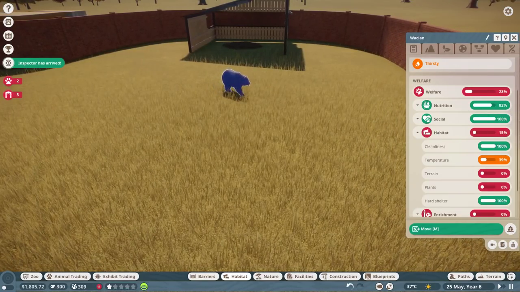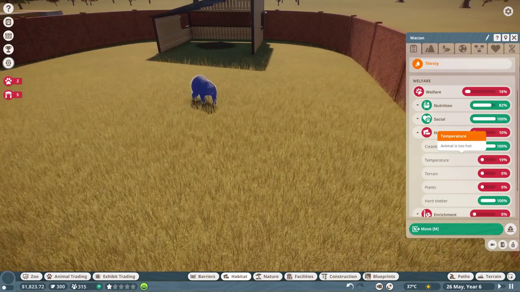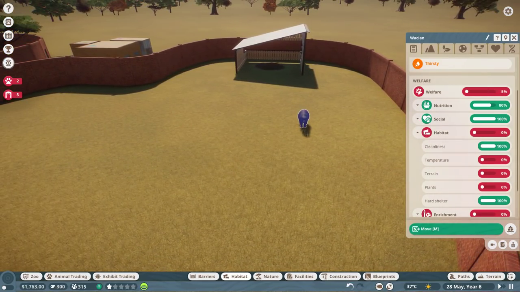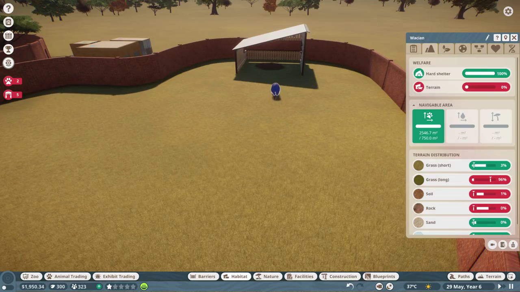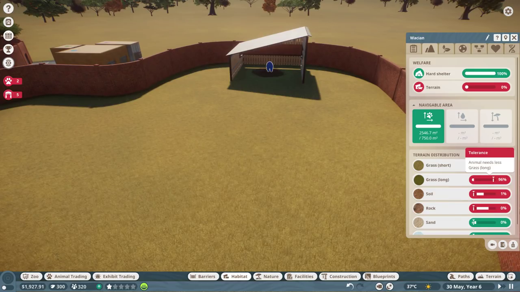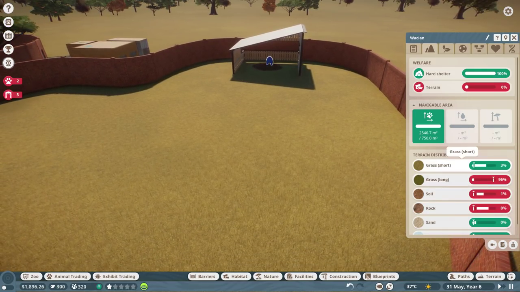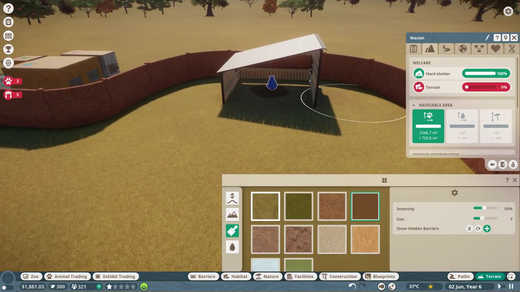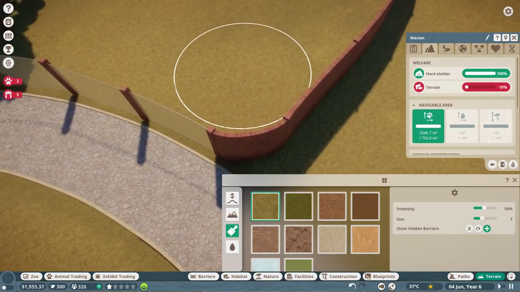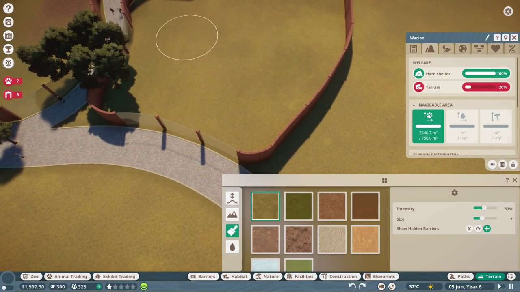Okay, so temperature is hot as balls. We need all sorts of stuff in here. Plants. Terrain. Animal needs less long grass. You got it. We need some soil, so let's put it in here. We'll do regular grass. It does not like long grass, I'll tell you what. Long grass is a nope-nope for this bear.